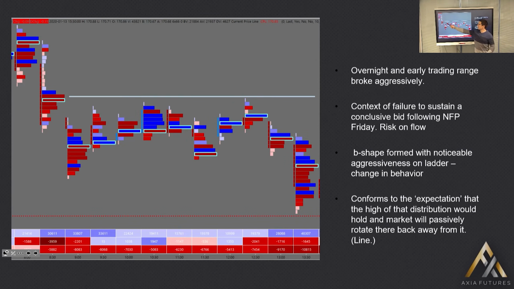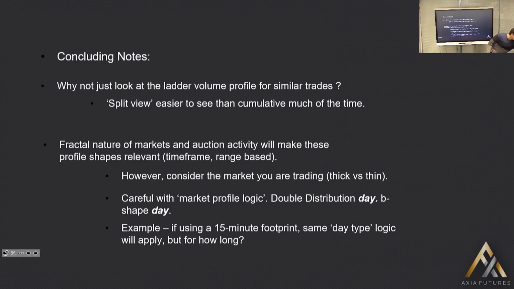If this is a fresh print here, and we haven't traded anything for that day, yes, you can very well see the same formation on the ladder, and you could watch it come back up, it doesn't get through, same kind of thing. But as I mentioned on the slide, what if the market's already traded there a few times? Not that much, to have an effect on that positioning, but just to skew the view of the shape itself. Because you have a split view based on time frame or rotational chart, it's much easier to see it rather than cumulative, the whole shape of the day.